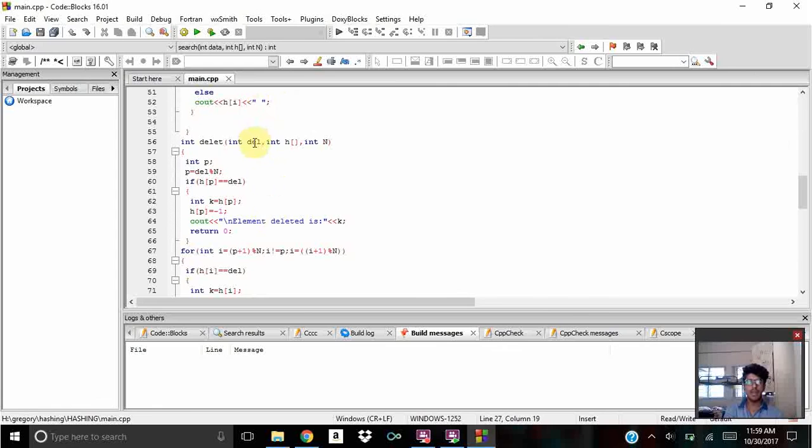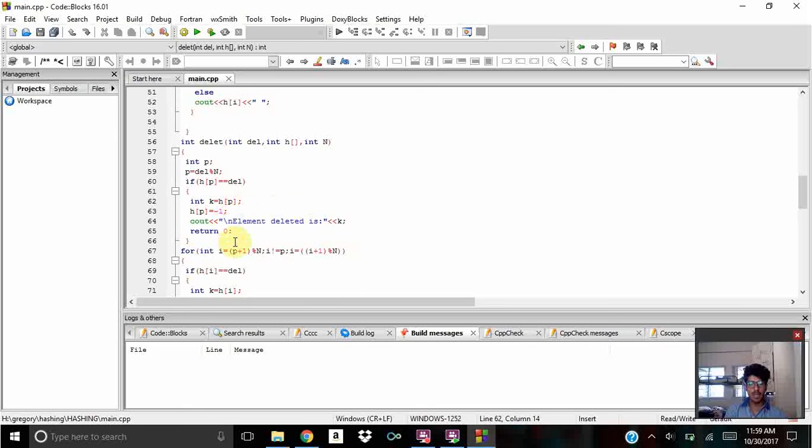I have given the parameters delete, h and n, all of integer type. I initialize position as an integer, p equal to delete modulus of n. The element which you are going to delete is entered, and if it is at position p, it will store the value of h of p in a temporary value k, then assign the value of h of p as -1.